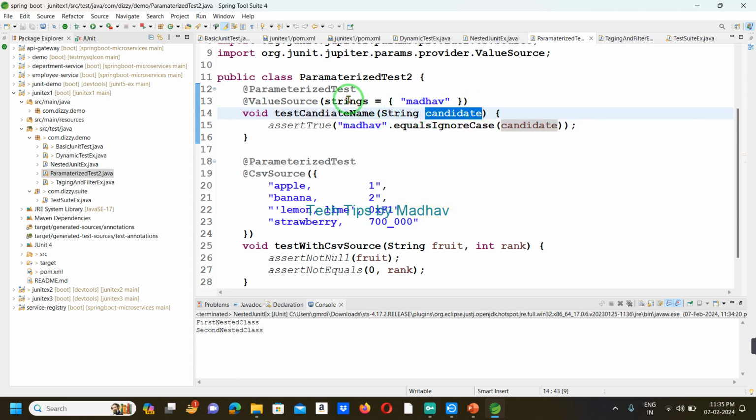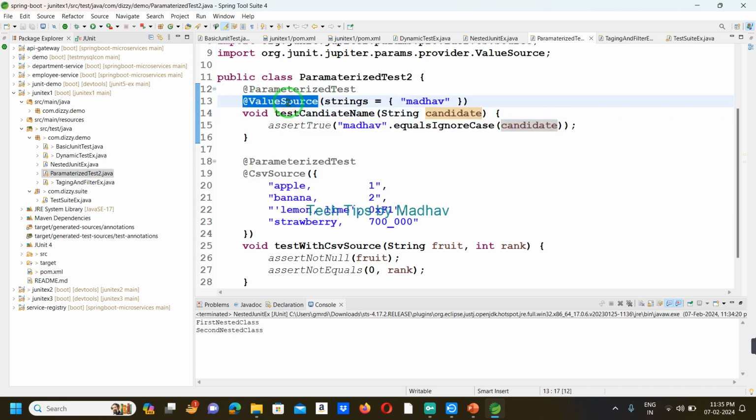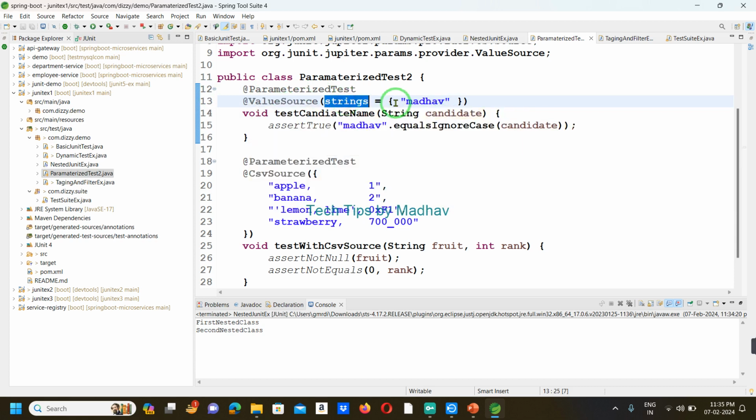Also we can provide the source of this parameter. There is one more annotation, ValueSource, and I just declared strings and provided one name there. So what happened when I handed this over to the JUnit platform, based on this parameterized test, it understood that it needs to pass some arguments while running this method.